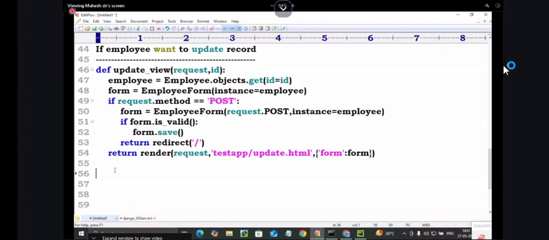So that is how function based views perform the CRUD operations.